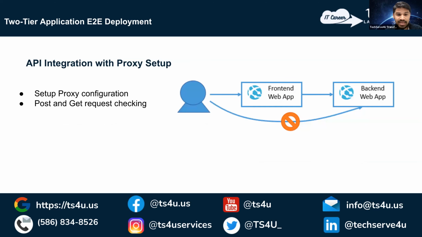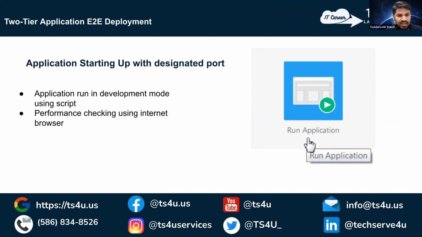We'll be doing the API integration between the front end and the back end so that you, as a user, can access it from the front end, or you can use the API testing tool so you can test it. Of course, we'll be testing the application after the deployment. First, testing will be done using the Postman API testing tool. The second, from the user point of view, we'll be using the Chrome browser to test it out.